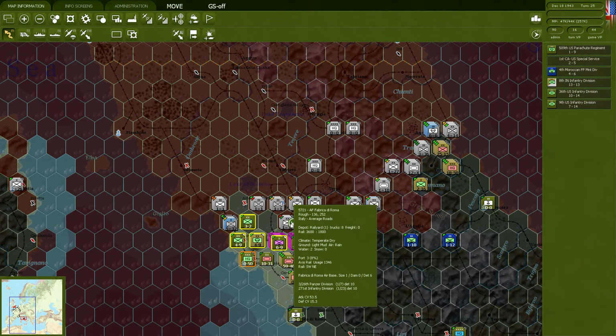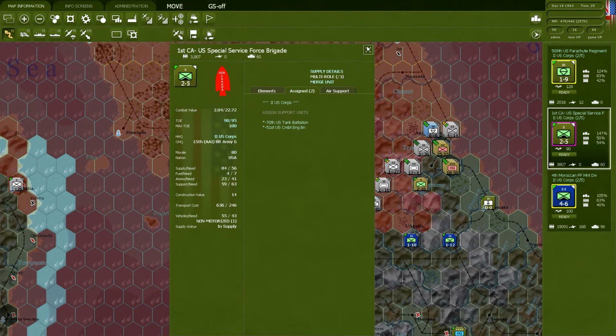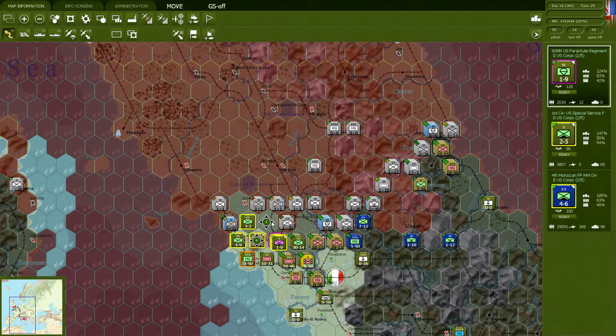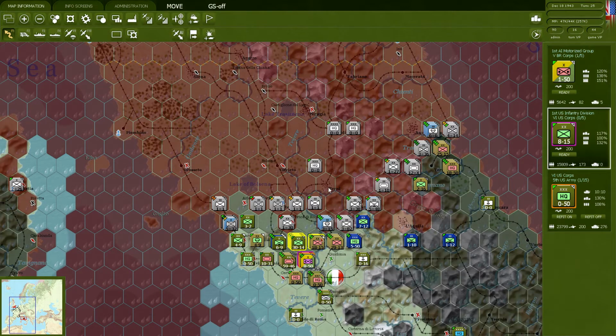We could do a hasty attack. We could do a deliberate attack with more guys if we were not to use the Special Forces Brigade over here, which has done very nice things. But these fortifications on a hill, that is what is breaking us here. Could you actually move forward here? Yeah, you could move forward a little bit. And I do think we have 1 infantry in reserve over here as well.